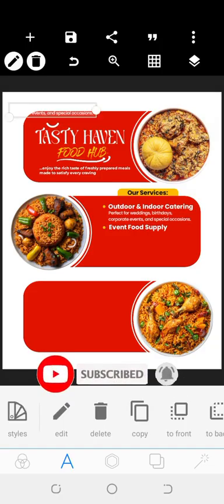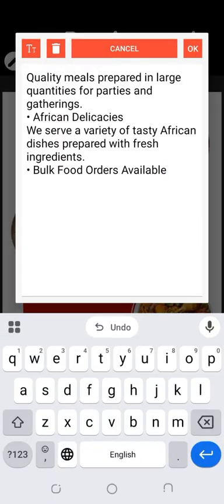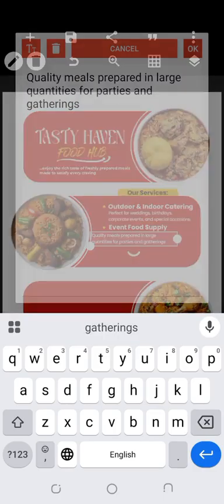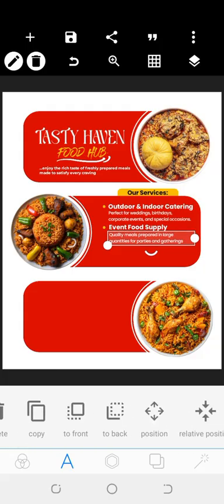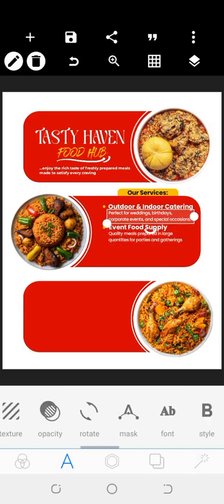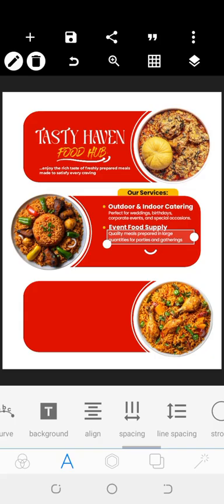And I'm copying this and I'm going to change the text to this. Let's reduce the line spacing. -4.